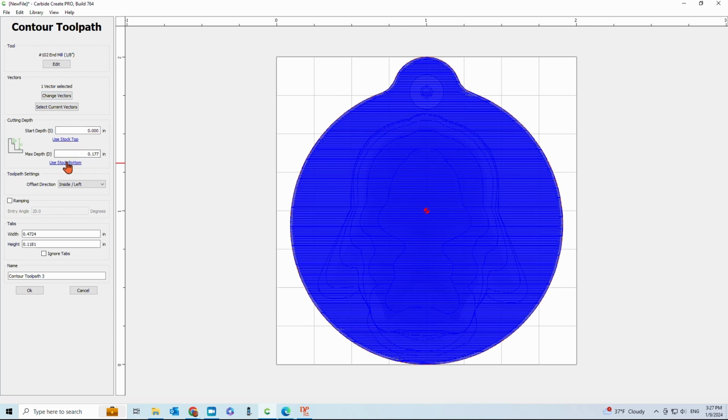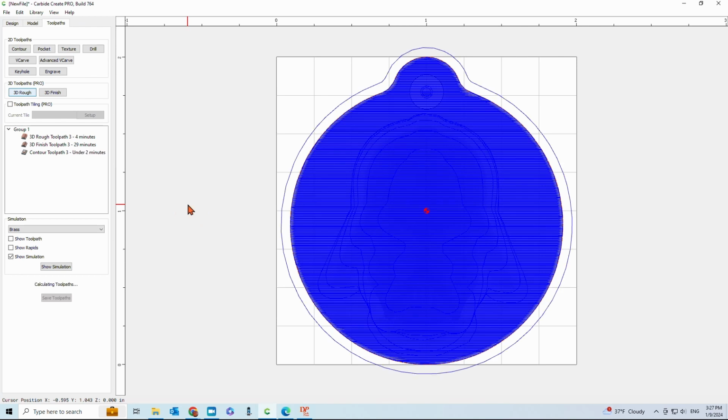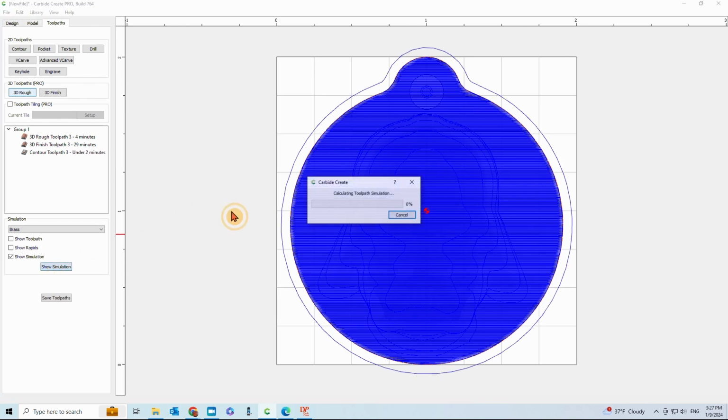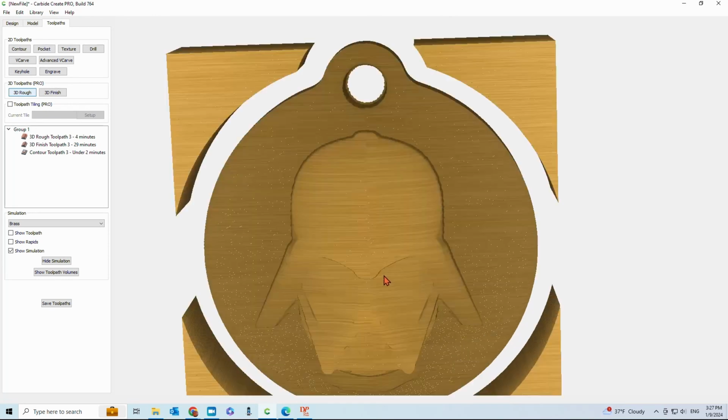And then I'm going to use stock bottom and outside right contour and click OK. And look at the simulation again. And that's what we get.